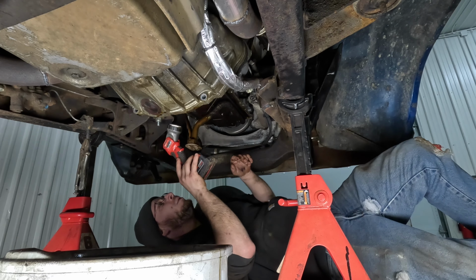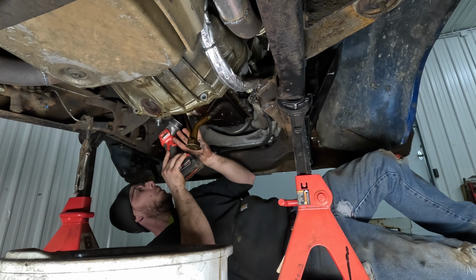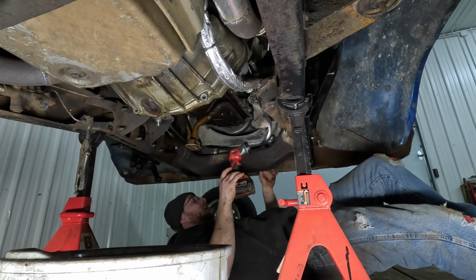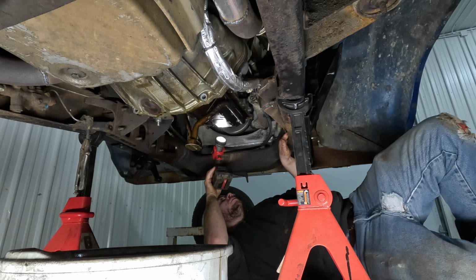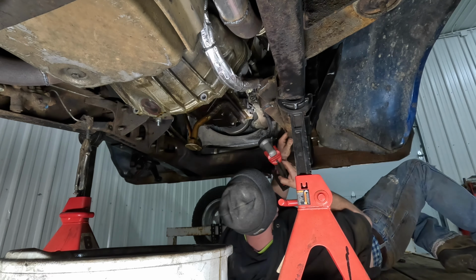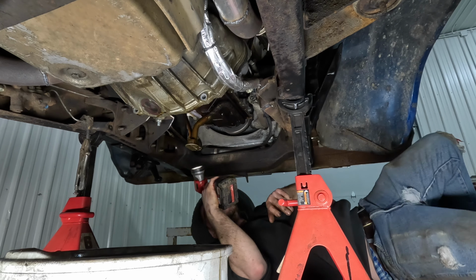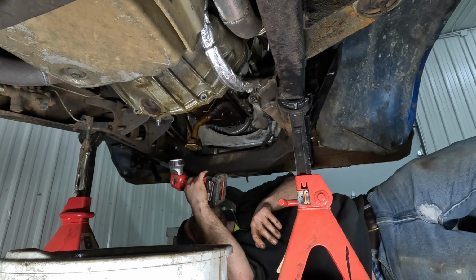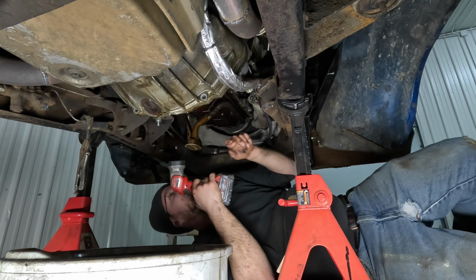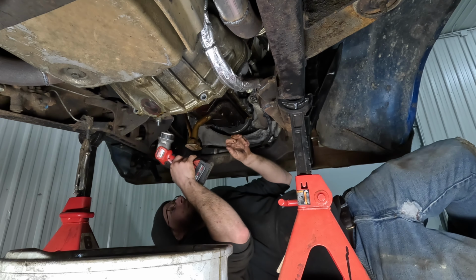It's not what I was hoping to see. We'll just say that. I'm just trying to get a look at one of the cylinders. That one down. I just can't get it. Another time, I guess. Let me clean that all up.